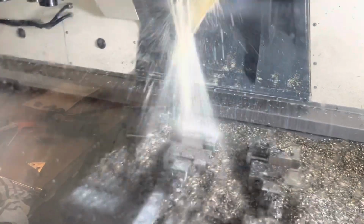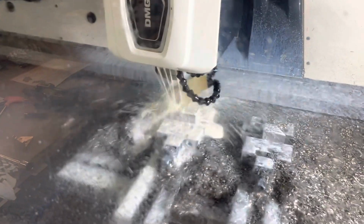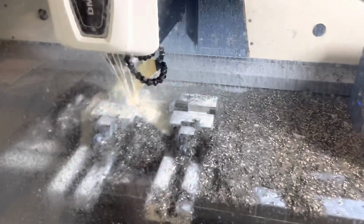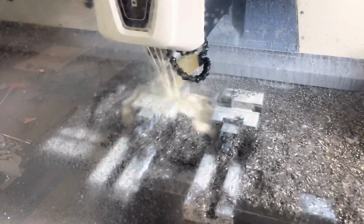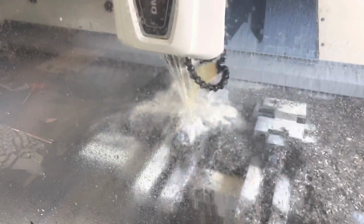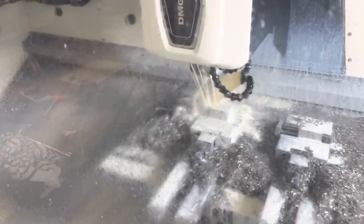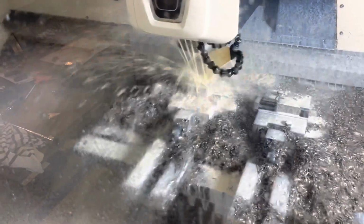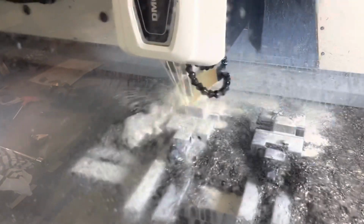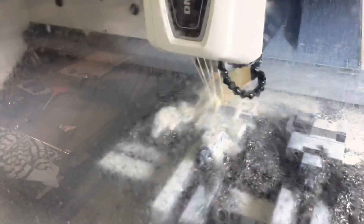But these trochoidal end mills from Hoffman, these ones are running very, very good. I am very impressed. Running 150 surface meters, 0.8 step over, 800 of a millimeter in feet, 7 flutes. Very good end mill. So I can only recommend trying this out if you got some stainless parts.